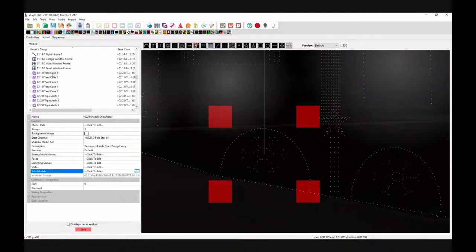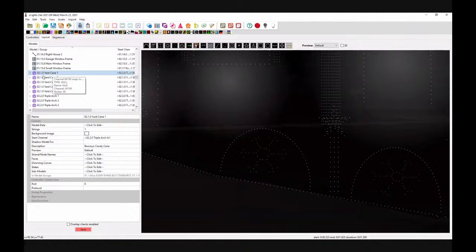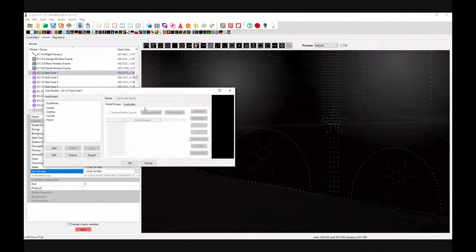Candy canes, okay? This is the standard 99 pixel candy cane. But look at the different submodels that you can add to it. You can add a center, you can do the outline, and you can have those bouncing back and forth doing different things. But here's another thing: I've also added a candle, which is basically a pixel pole. And then at the top of the pixel pole, I've added a flame.